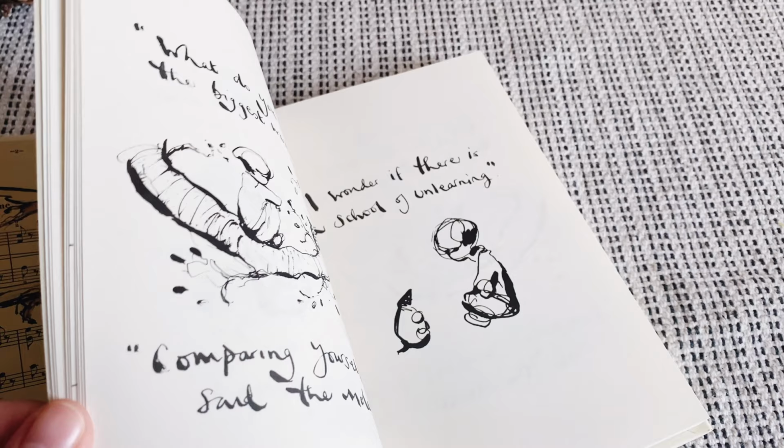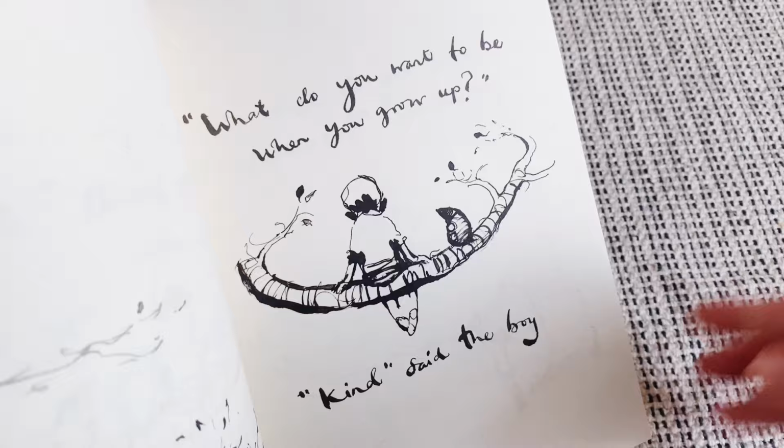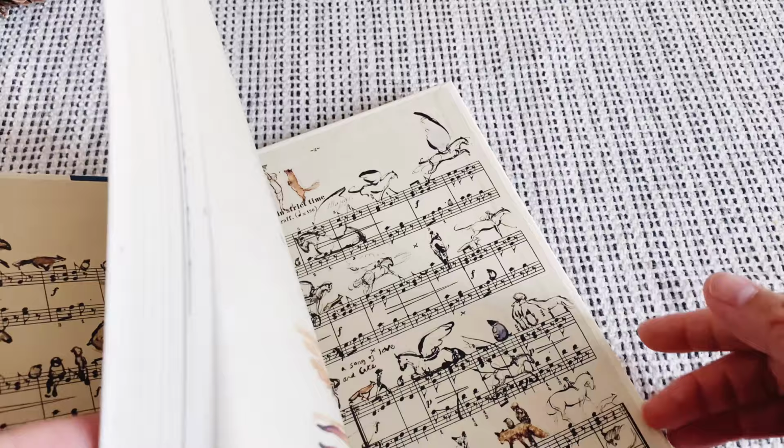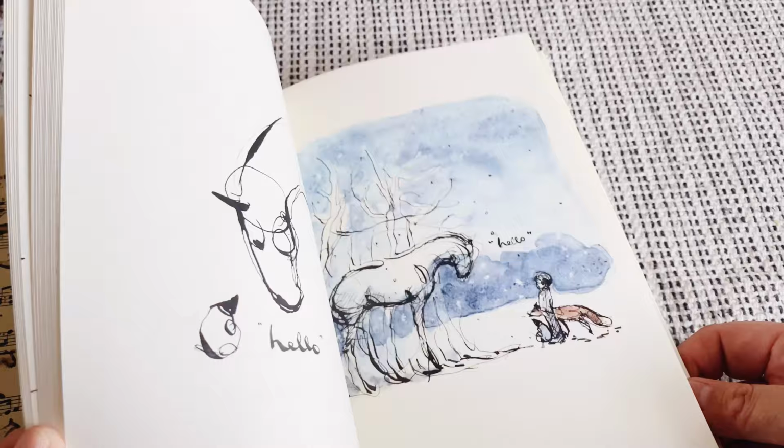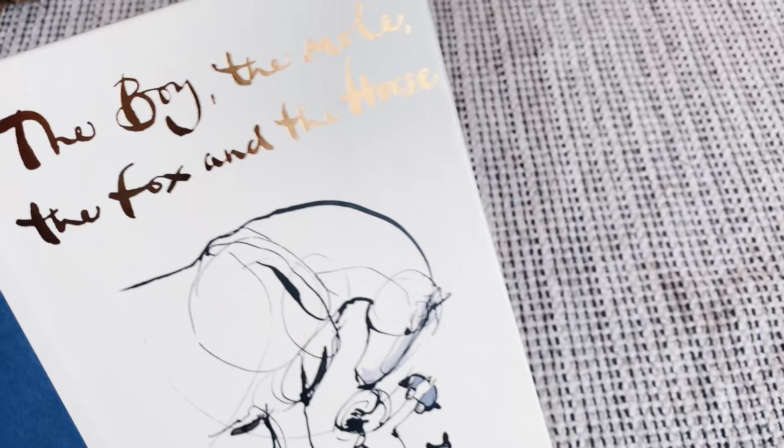Okay, this is one of my favorite parts of the book: "What do you want to be when you grow up?" "Kind," said the boy. I mean, I don't know, I'm getting goosebumps, guys, while I was reading that. It's just so beautiful. The message is beautiful. It's absolutely beautiful. It is worth having inside your home. Please don't forget, if you don't have it, please go check it out from Amazon or your local bookstore. It's called The Boy, the Mole, the Fox, and the Horse. It is a very, very beautiful book.